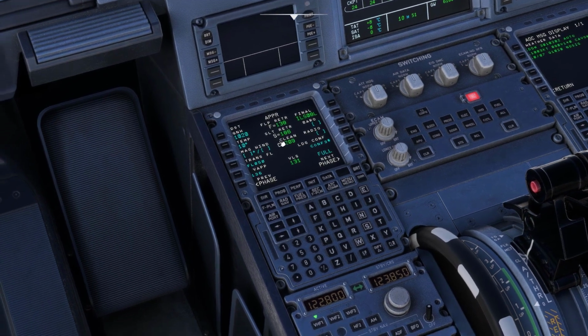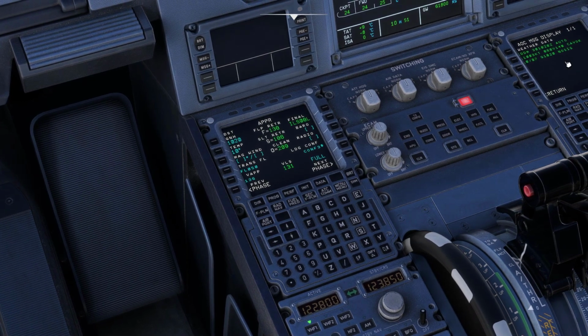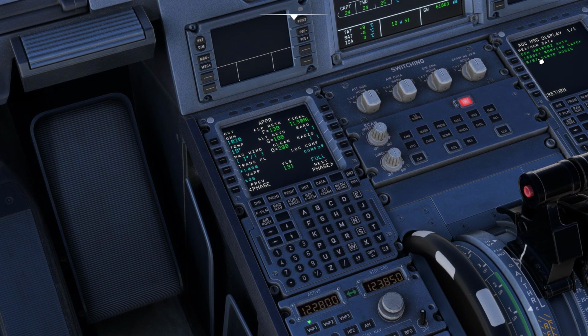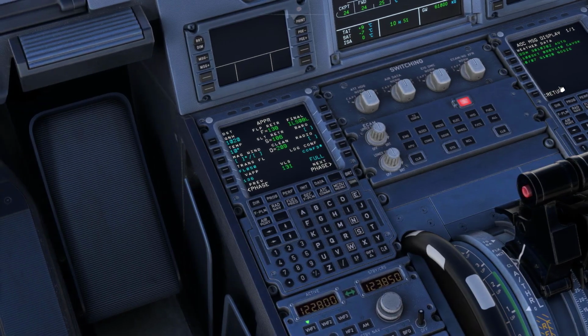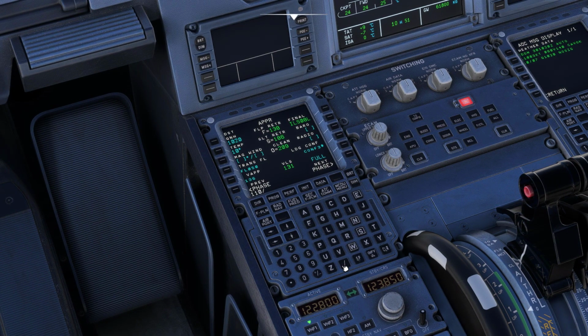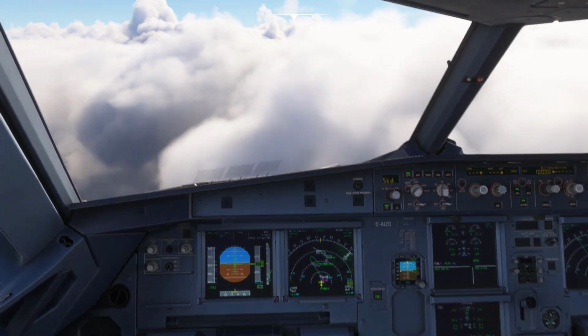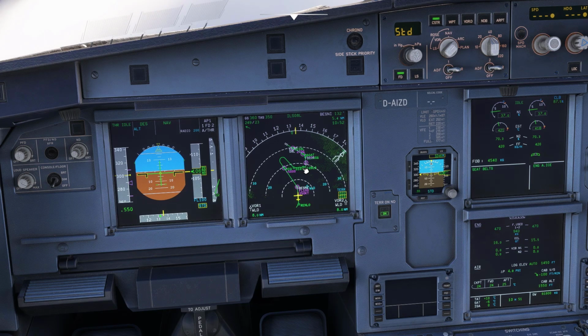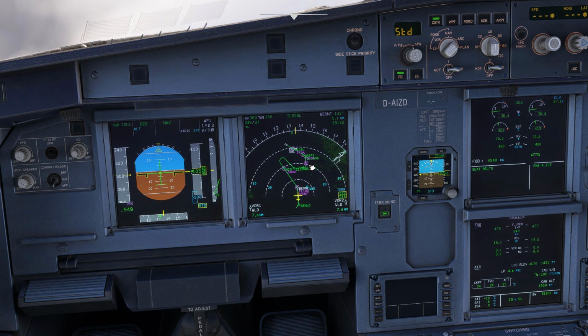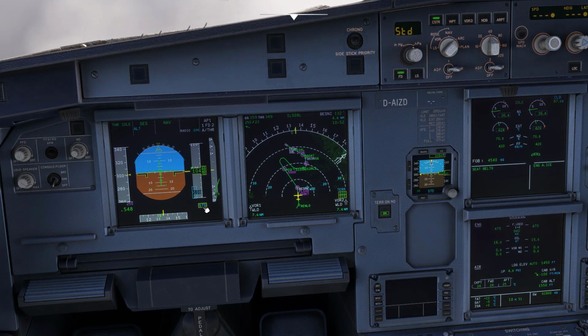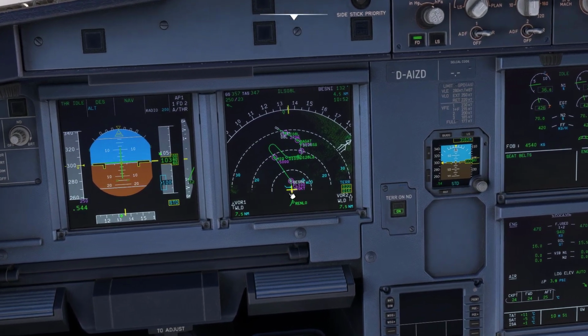Temperature is 10, and wind is currently 110.3 magnitude, and we are going to do an ILS approach with manual landing, so we are taking a radio altitude of 200. That's it. After Besni, we are going to fly vector. Aircraft should now decelerate to 250 knots, by the way.